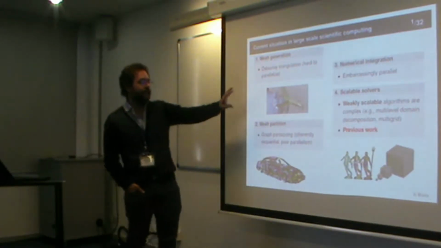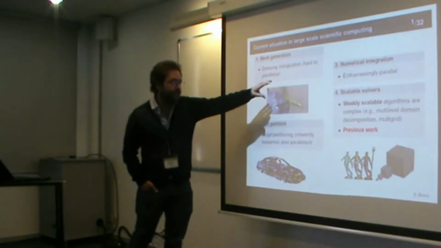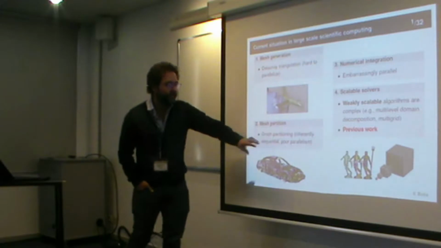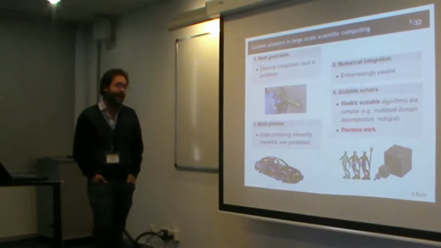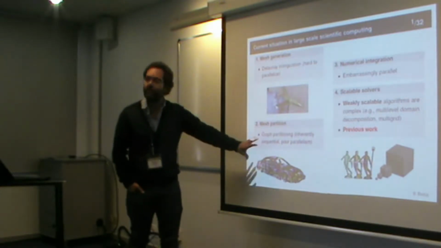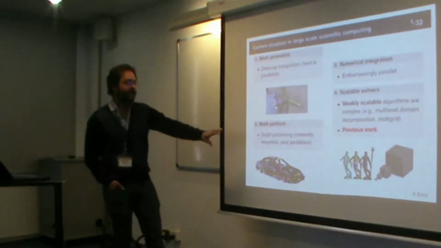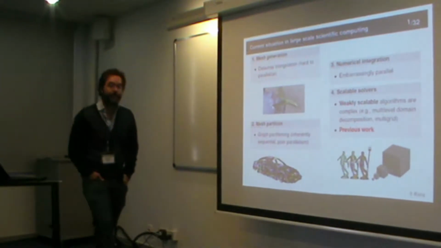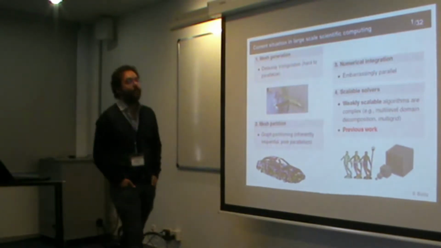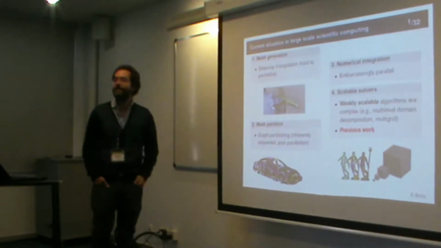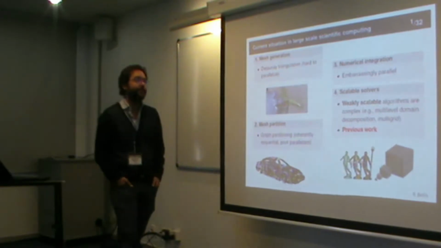Then the second part is to take this body-fitted mesh and do the partition in order to take parallelism out of this. And usually this part is hard to parallelize, and graph partitioning is another one that has very poor parallelism. So these two parts, let's say, are a real bottleneck in our simulations. Then we have to do numerical integration, let's say finite elements, integration in time. This part somehow is comparatively parallel. Here it is not much of an issue.